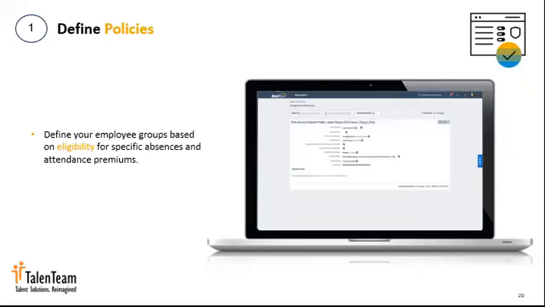And different groups of people may be eligible for business travel, time off and leave. While you are defining the policies, you need to consider this, group based on the group of employees, and define different policies in the system.